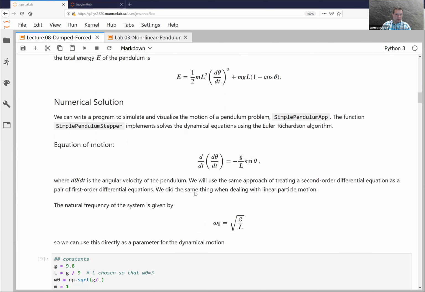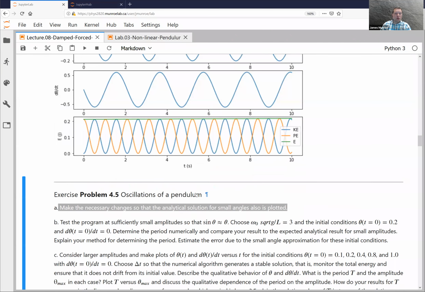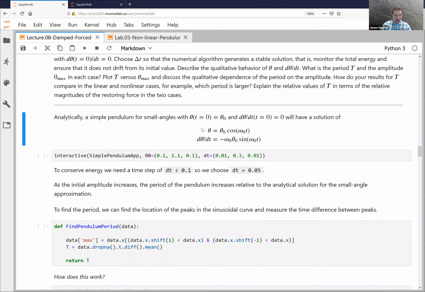So if you actually go through it in pen and paper and try and figure out what these equations should be, I think it's fairly quick to figure out that for an oscillator which starts at an initial displacement, some angle, with no initial velocity, that will be its analytical solution. So all we're saying is it's going to swing back and forth and back and forth. That's what's represented by this guy right here. It's swinging back and forth at a frequency given by omega naught. I'm specifying omega naught. It's going to start at its maximum, which is why I'm using a cosine, and it's going to swing back and forth.